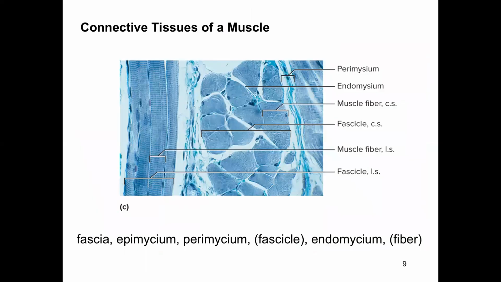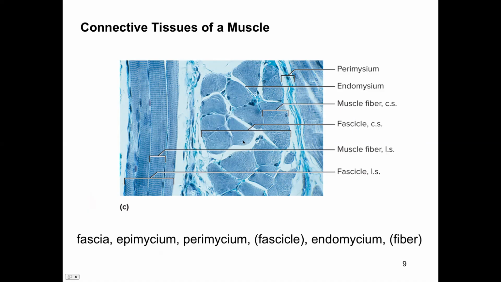So if you look here, you can see what it actually looks like. Notice that there are 2 fascicles at right angles to each other. Here's one fascicle here, here's another fascicle here, another set of fascicles here. So you can see each in this muscle belly. You can see the muscle fibers here. This whole thing is a fascicle, and these are the actual cells themselves. Around each fascicle is the perimysium, and then the endomysium would be around each one of these cells.